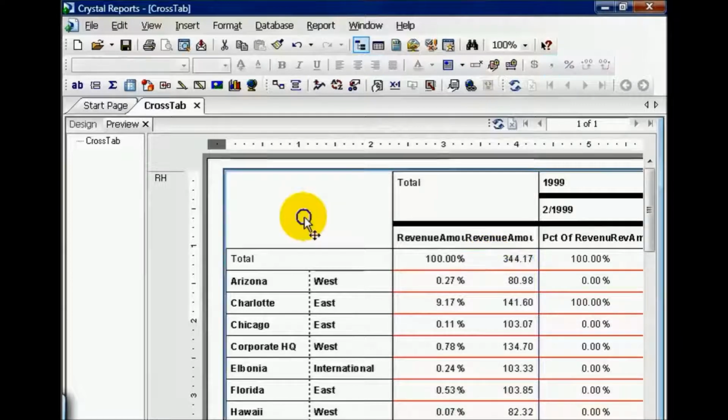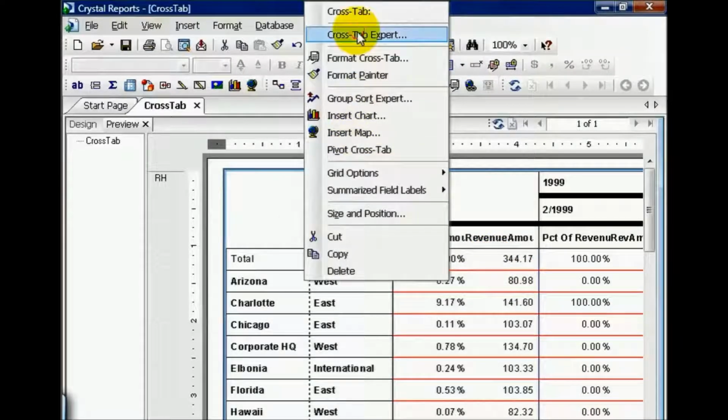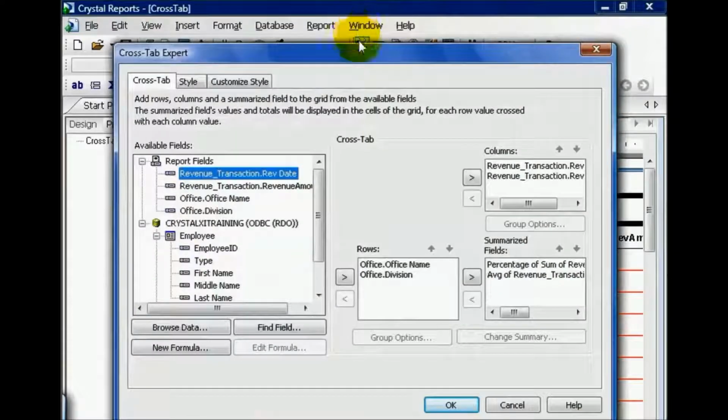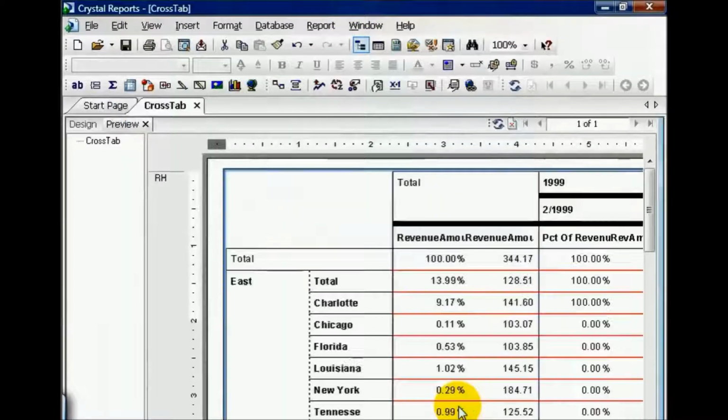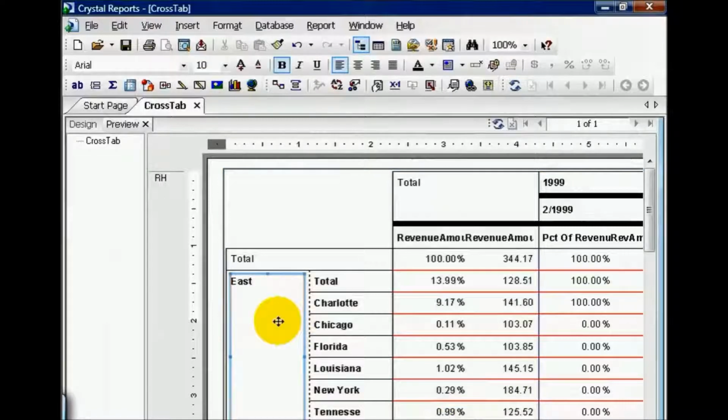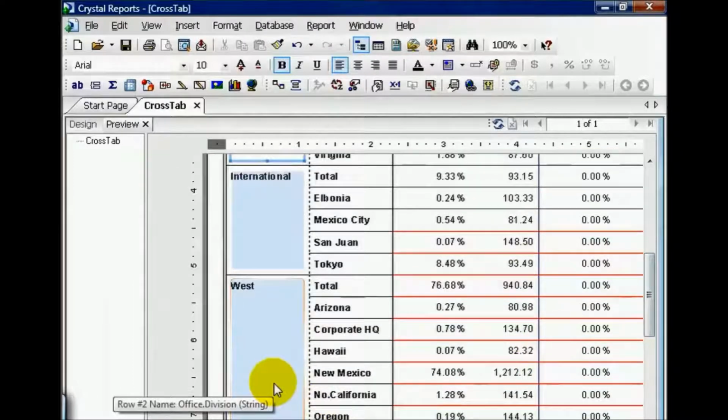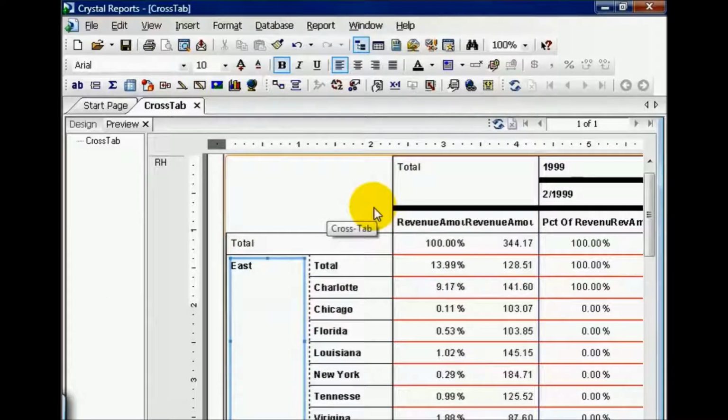Another limitation of the crosstab happens here. For example, if I choose division above office name and then press OK, when I export, all I get is this E section followed by a whole bunch of blank lines until it changes group. Now it's not so much a limitation, however, if you're sorting and slicing and dicing in Excel, it helps to have this label repeated.